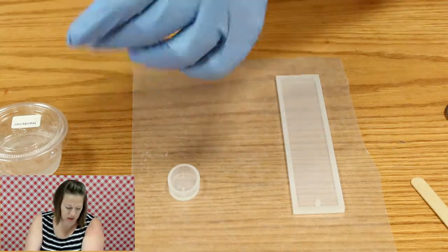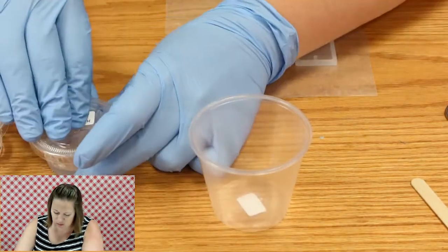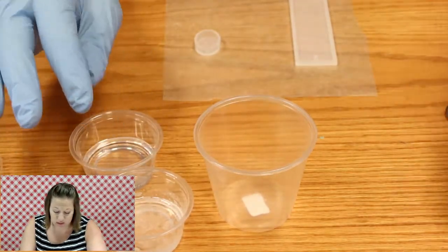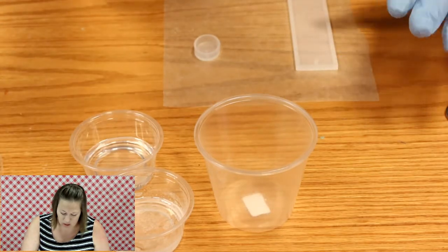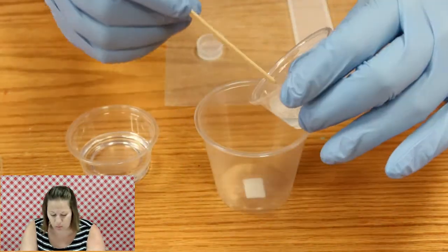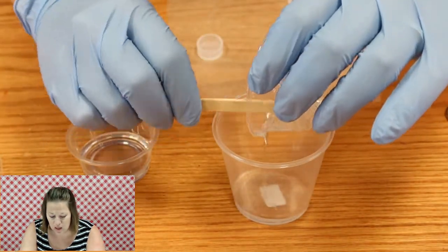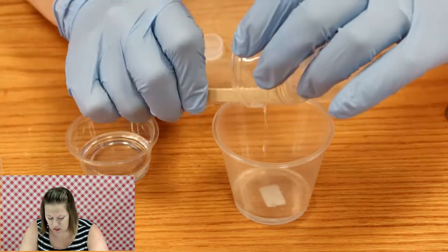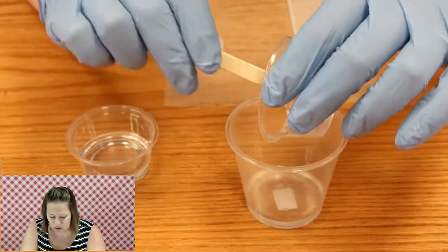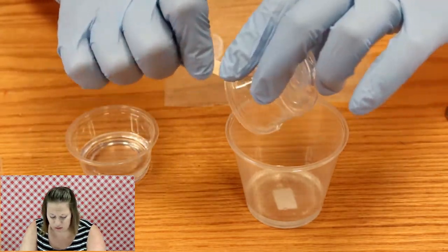And we are going to start with, I'm going to move this back just a little bit here. We're going to start by pouring in our hardener and our resin. Yes, these are separate for a reason. Once you mix these together, it's going to be able to harden once it sets. So when you're working with resin, you need to make sure you have equal parts of resin and hardener. And we are going to scoop this out of here and put it into our big container here. We want to get every last drop because equal parts is very important to have. Otherwise this just doesn't set right.